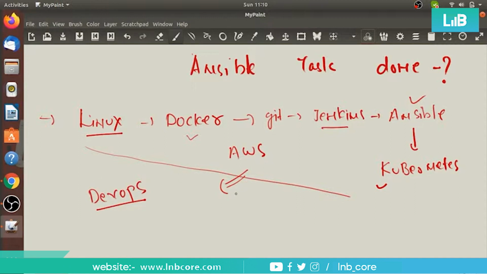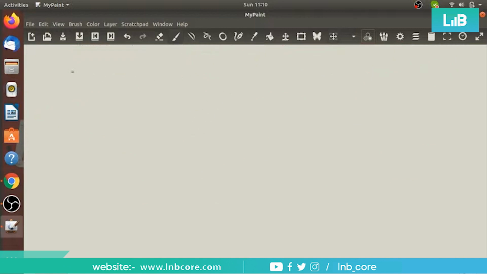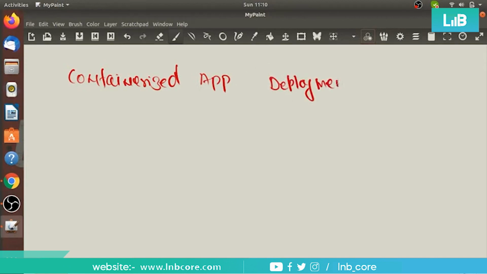Alright, so today we are going to talk about containerized application deployment, in the real world. Exactly how people are deploying their containerized applications in the real world. There is a lot of difference when I say in the real world, when I say in the Amazon cloud, when I say in Docker; they are very different things.